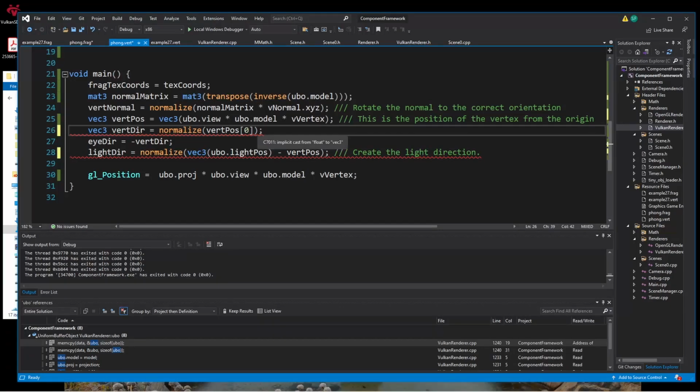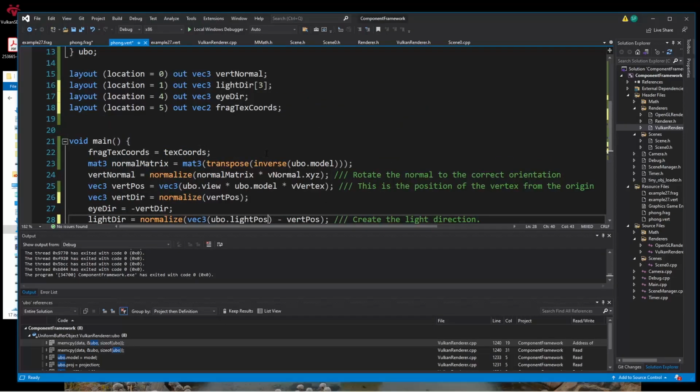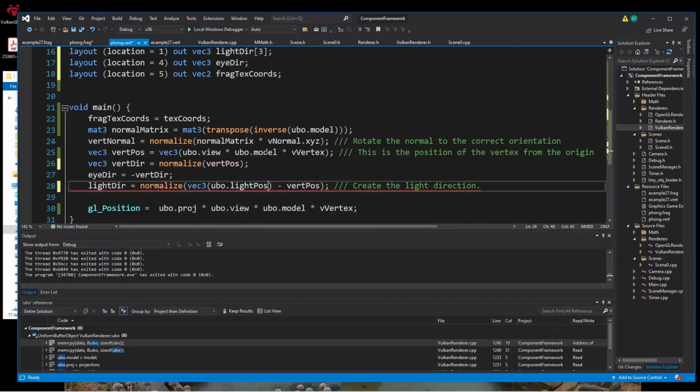Is that right? Nope, that's not right either. Sorry, my mistake. I'm getting tired. Vertex position, light position. That's going to be light position 0 now, right? Not light direction.